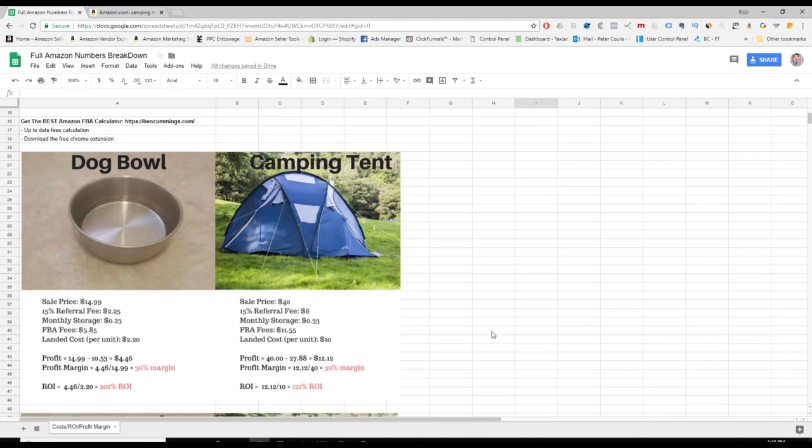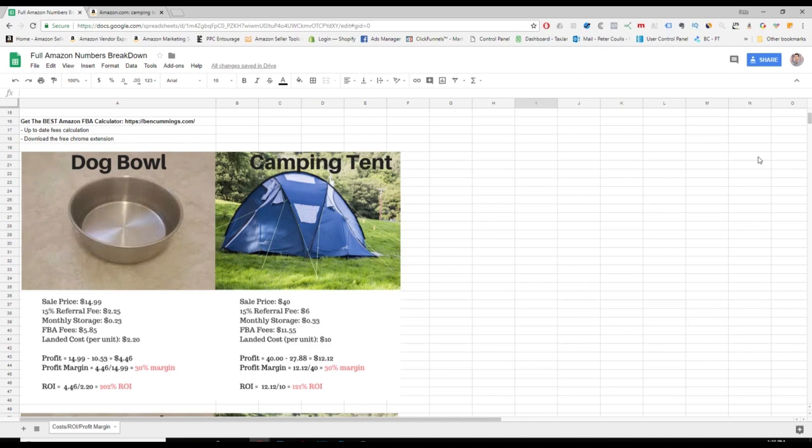And there's one other thing we need to find now, okay? What's our ROI? What's our return on investment? And remember how we find that? I showed you at the top. We have to take our profit per unit and then divide it by our landed cost. And 4.46 divided by 2.2 is 202% ROI. Very good ROI, actually. Anything over 200% is pretty good. So we have everything dialed in for the dog bowl. We know exactly what to expect before we even begin to invest a penny into this product. Is that not valuable information?